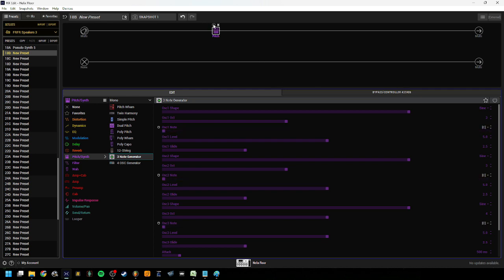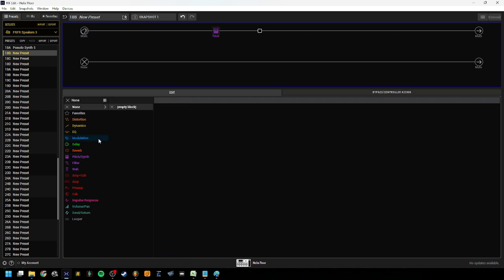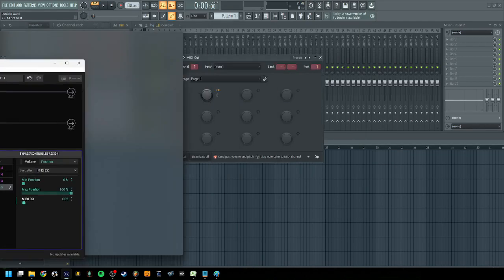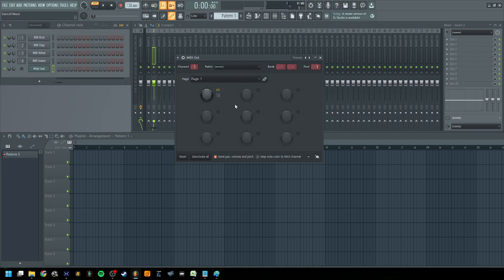The problem is if we turn this on, it's always on. No matter if we're hitting the note or not, it's going to be playing something — sounds not very good. So the next thing we want to do is have it be on as we're playing the notes, but off when we're not. To do that, we're going to add a volume control and control the position via MIDI CC 5. We're going to go back into our MIDI out in FL Studio, link to controller, tap something on our chromatic scale, and configure it as CC 5.